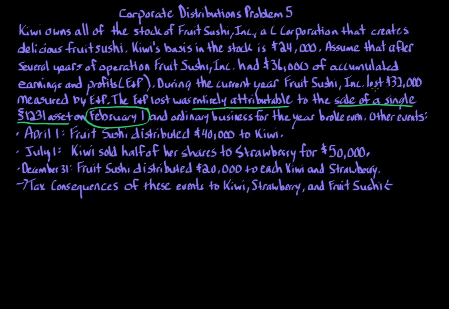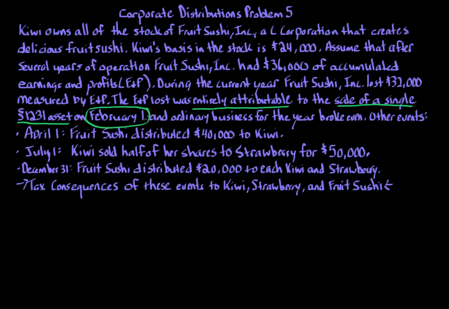So it's saying that that 32,000 lost EMP came from February 1st. There was a sale of an asset where a loss resulted. Major event. Okay, that's ascertainable. The rest of the year, though, the EMP broke even. So the difference from the last problem is that the $32,000 loss, which is the exact same amount, was ratable over the entire year from ordinary business operations, versus here, the ordinary business operations broke even, but there was one event that's isolated to February 1st where there is a $32,000 loss. So you see how that's going to be a major factor.